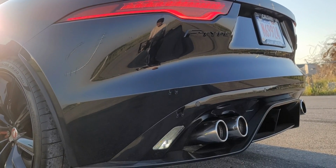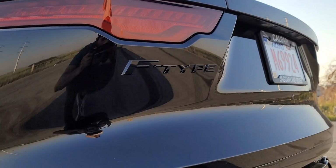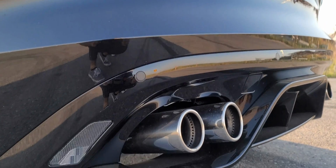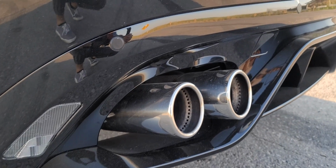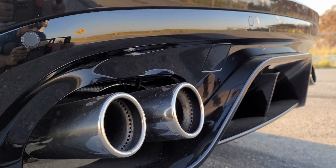The amazing rear end is really capped off by this aggressive looking diffuser in the back. And this quad exhaust, of course, is R-Performance tuned, so it looks really, really nice. And it doesn't just look nice, it sounds very nice too. So here, take a quick listen.